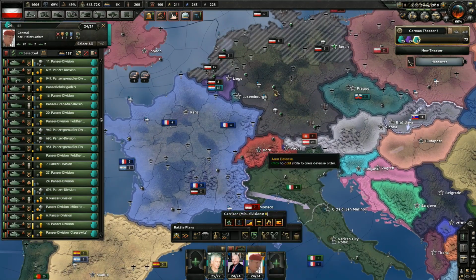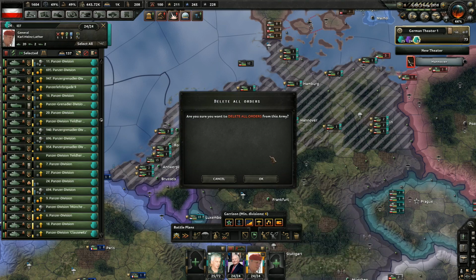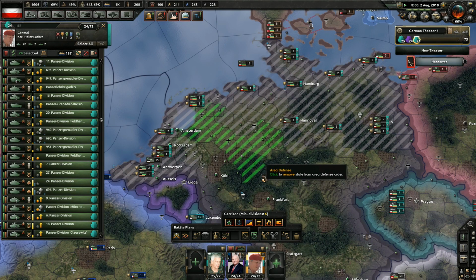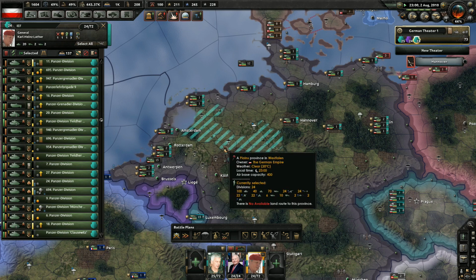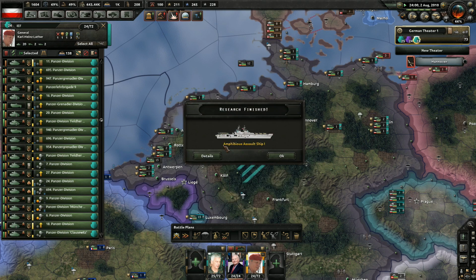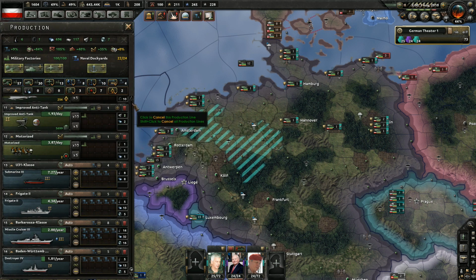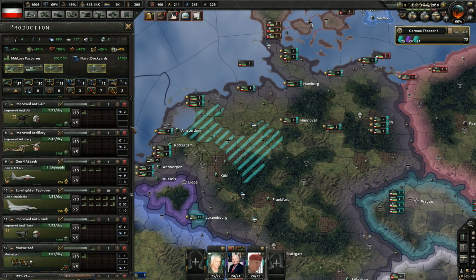We're just going to give them a garrison area somewhere to let them kind of get resettled. Actually, I got to delete all their old orders that they had. There we go. Let's bring them home. We've got our first amphibious assault ships. We've also got some free naval factories as well.